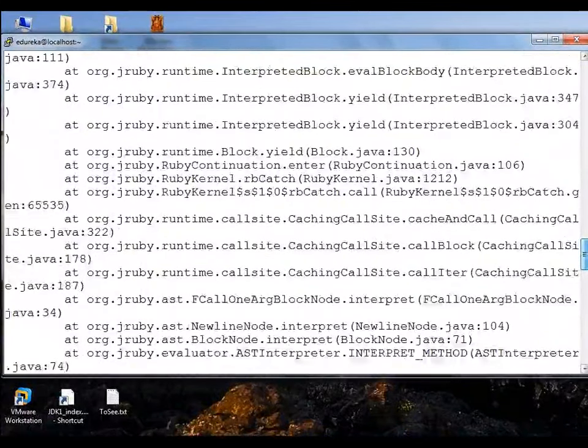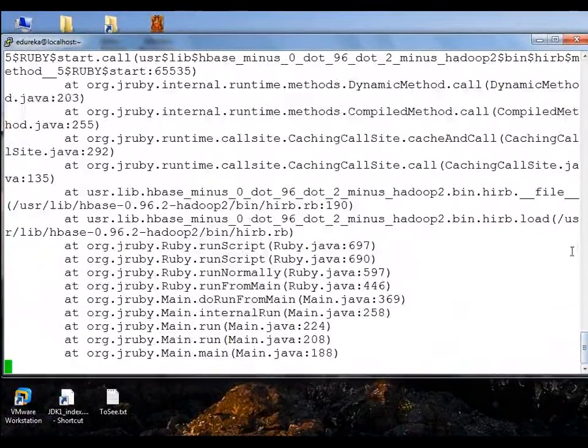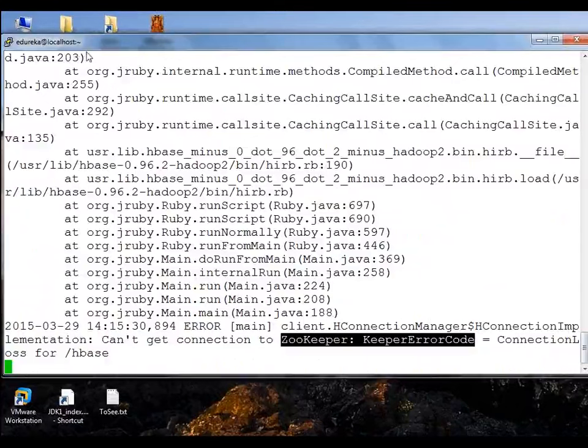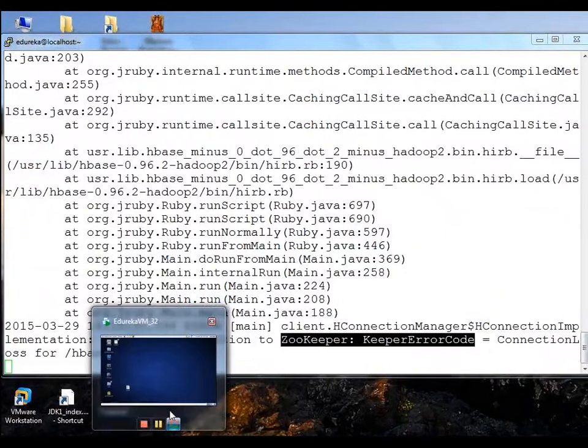Okay, there we go. Let me come down. Looks like I have to do a sudo restart. It will give you a Zookeeper connection exception in case HBase is not running. Yeah, that's right. Deliberately I had given this. Exactly, I have to start HBase. So I just wanted to show you what would happen.